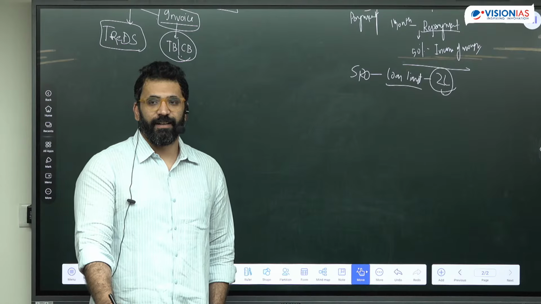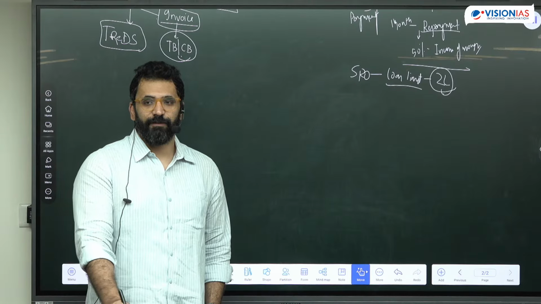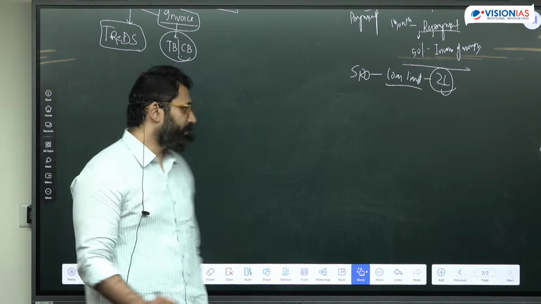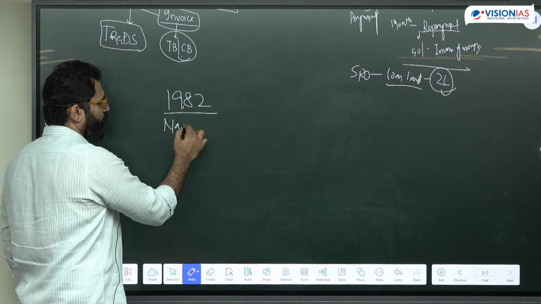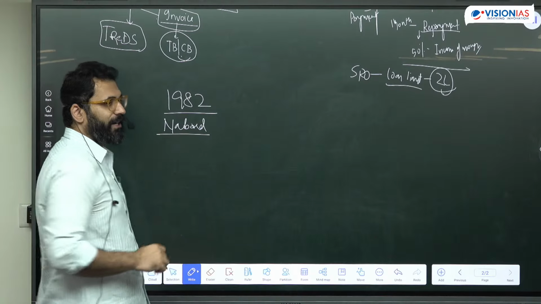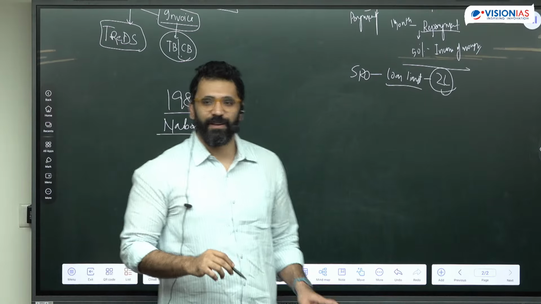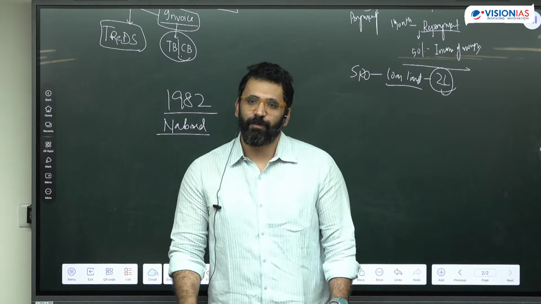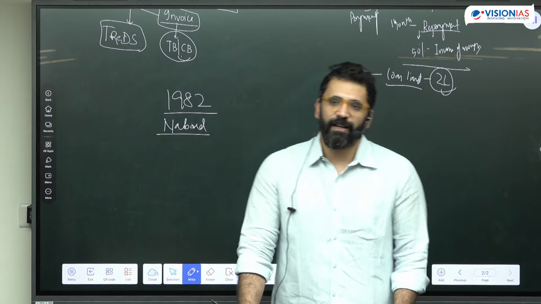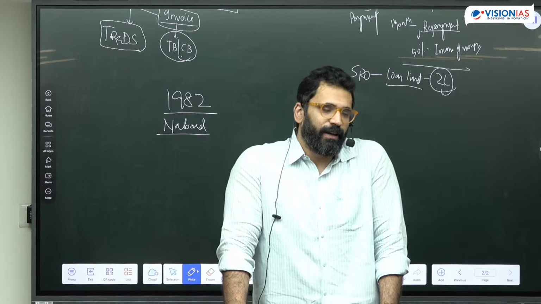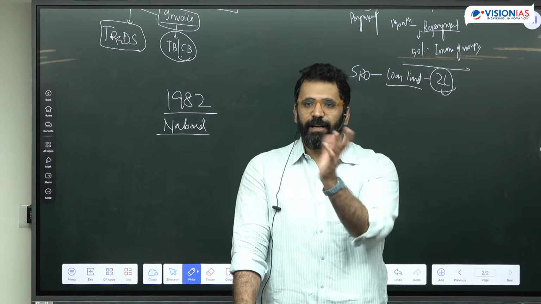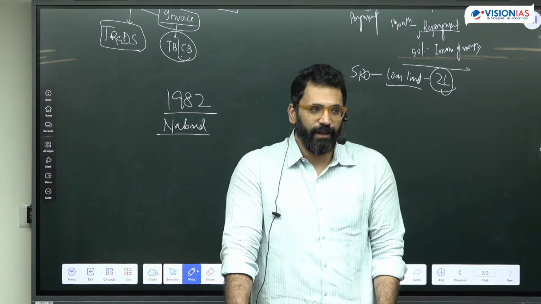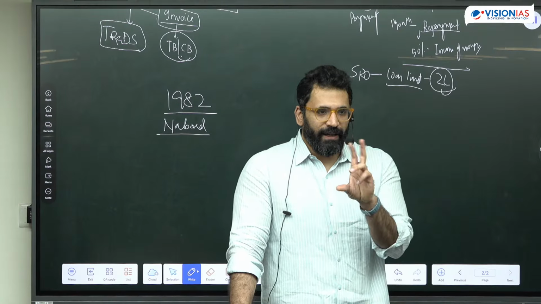Was the self-help group created about lending? This was started by NABARD in 1982. In fact, that question said it was started by SBI. The UPSC question said the self-help group model for financial inclusion was started by SBI. It was not SBI, it was NABARD which started this program in the 1980s. In 1982 NABARD started this activity, and self-help group bank linkage became famous.